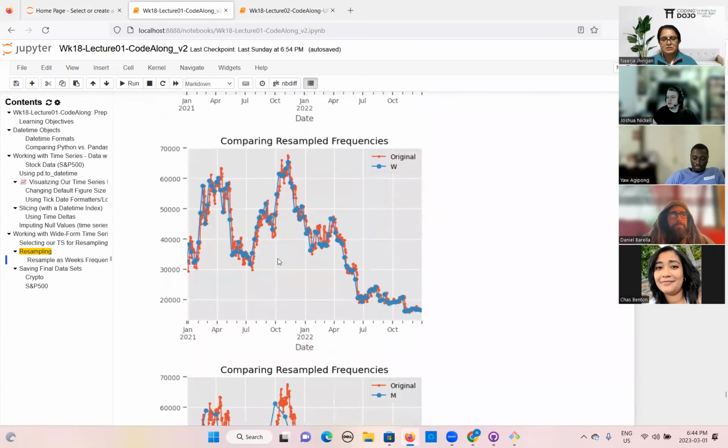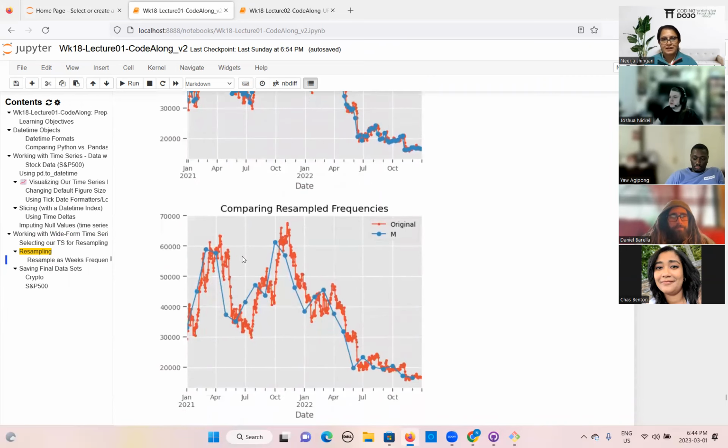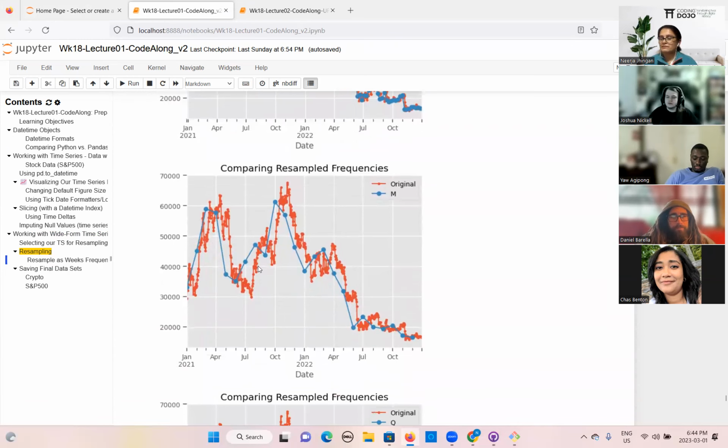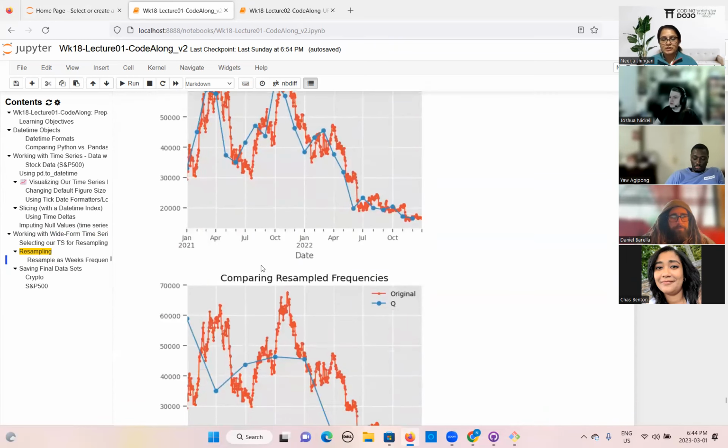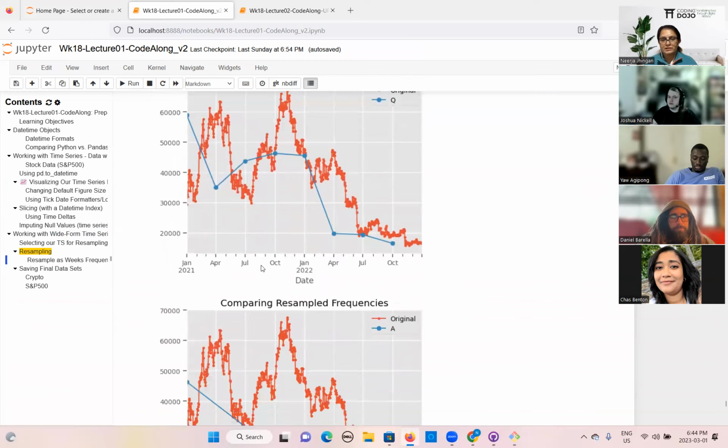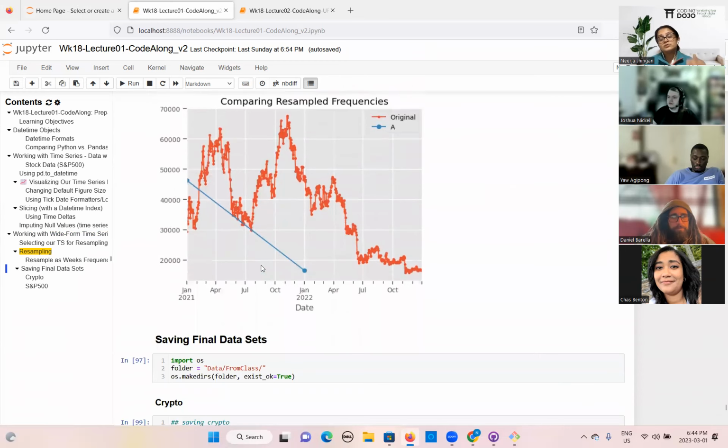Here we can see the weekly trend, the line with the weekly frequency, this one. And here, this is the monthly one. So I wanted to tell you that if you are interested in applying different frequencies at a time on the entire data set, this is how you can do that.